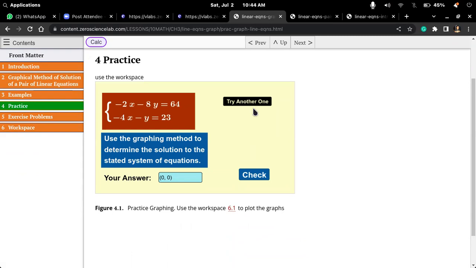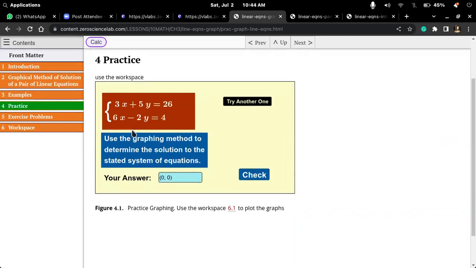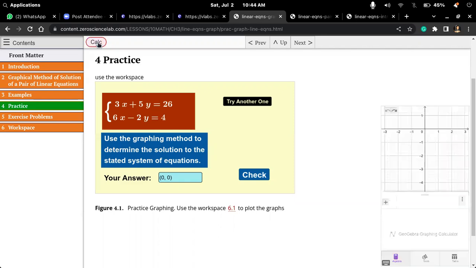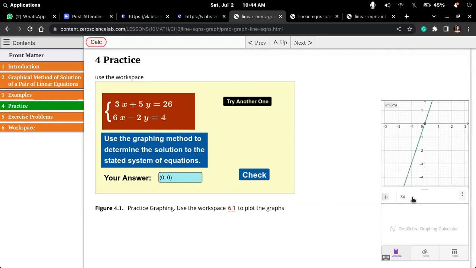This is like a quiz. You can have any number of pairs of linear equations. Another point I want to tell you is, if you really want to solve this one by drawing the graphs, then there is a calculator tool that is available all the time. It's very well known. This is GeoGebra, the complete GeoGebra tool, and that will be available. Simply you can go with the function 3x plus 5 is equal to 26. Oh, sorry, 2x plus 5y.